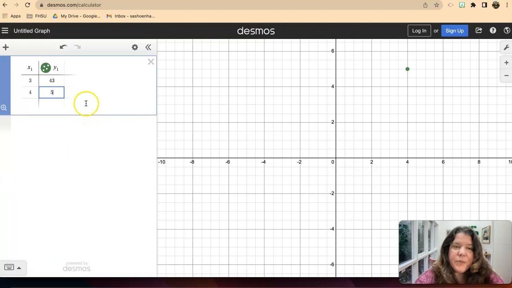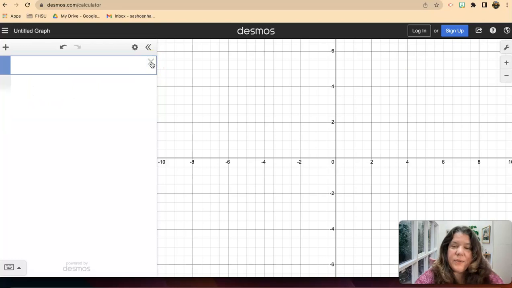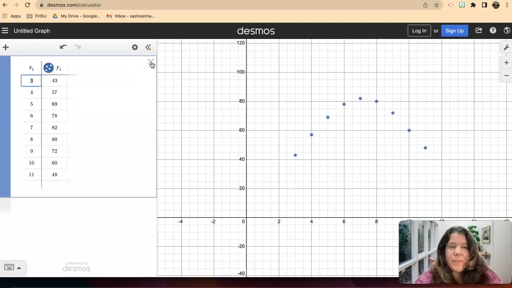If I go back to Desmos, I don't even need this table actually. I'm going to go ahead and hit this X to delete it. I don't need a blank table. I'm just going to paste. And notice it pasted the table in, it plotted my data, and look at my window. It's also changed. It's going from -4 to 16 and -40 to 120 on the Y. So it's helpful. It changed everything so that it set it up for what we need. So that Control-V paste is actually kind of handy.